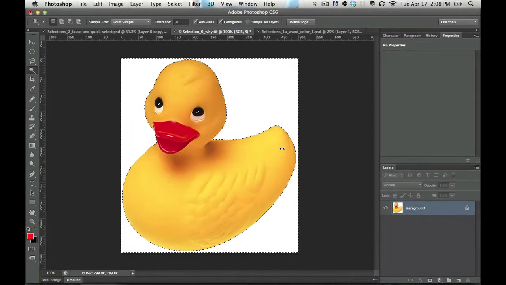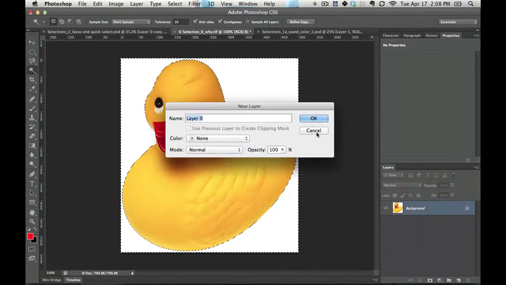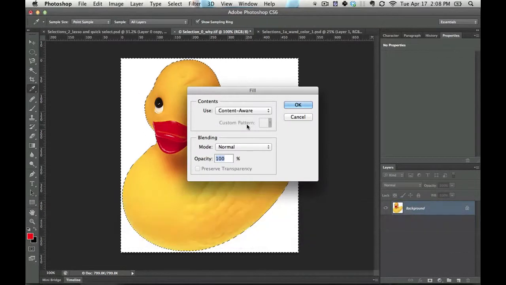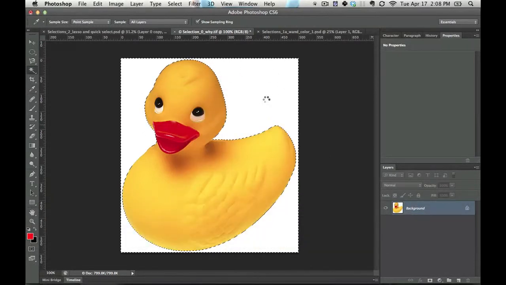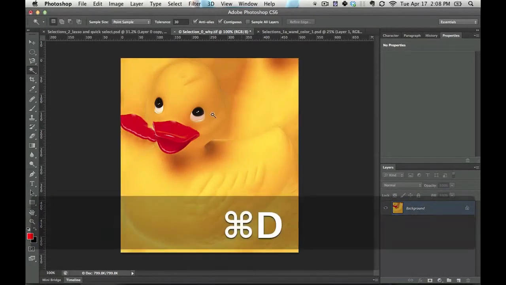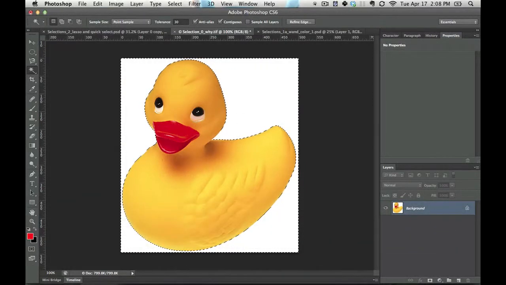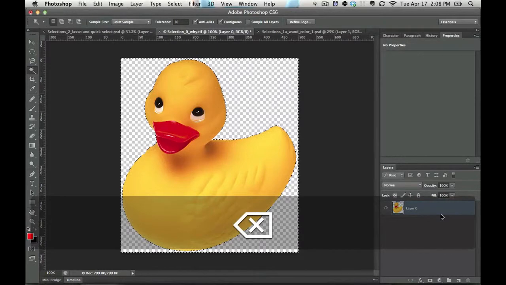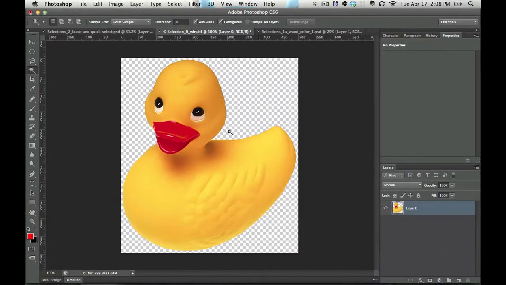If you have a background layer and you press delete and try to get rid of something, instead of this happening, you get something weird like this happening because it tries to fill it with content aware. And I imagine this isn't exactly what you want, as cool as it is. Content aware has its place, but for now we're going to double click. Delete this right here, hit Control D to deselect. So there you go. Select a block of color, hit delete.